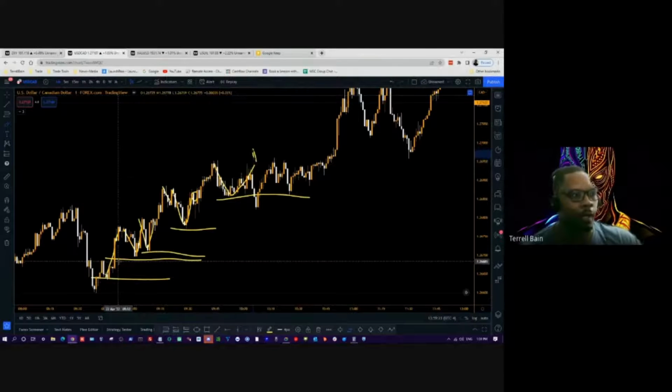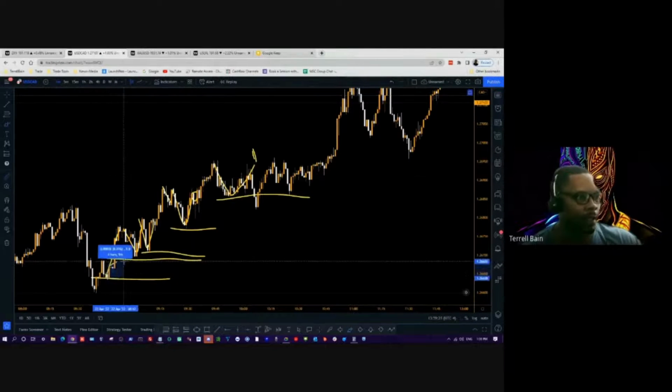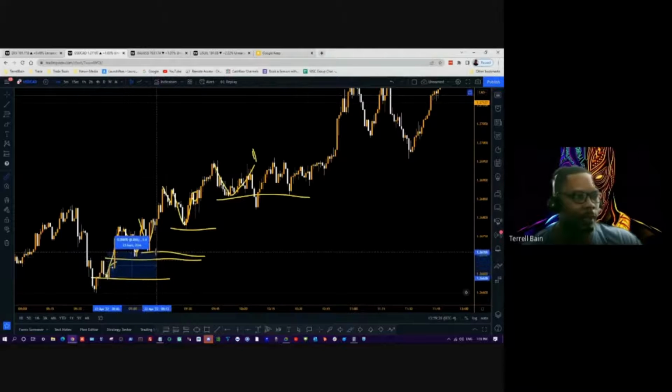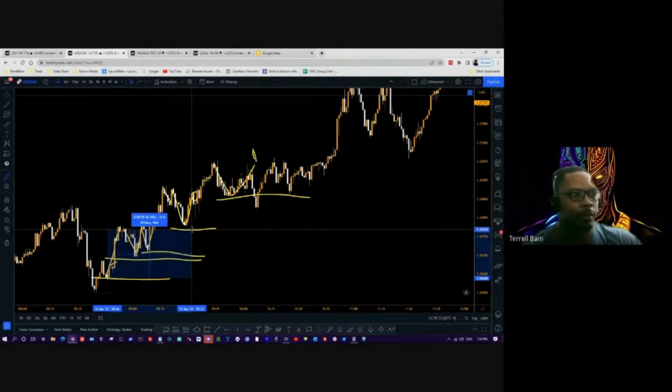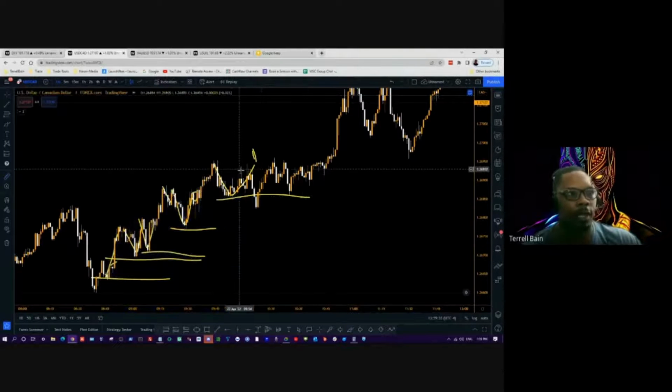So now, right, let's just put the measuring tool. You went from locking in 4 pips, right, to locking in 6 pips, 7 pips, to locking in 13 pips, to locking in 21 pips. All right. Because at that point, price came in and it kind of stomped you out. And again, this is why I really wait.